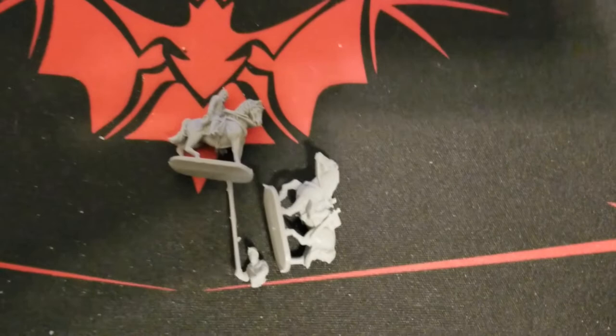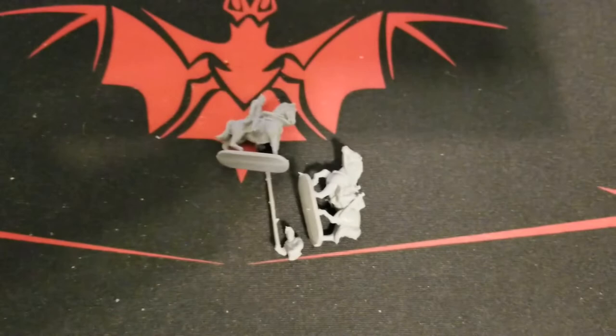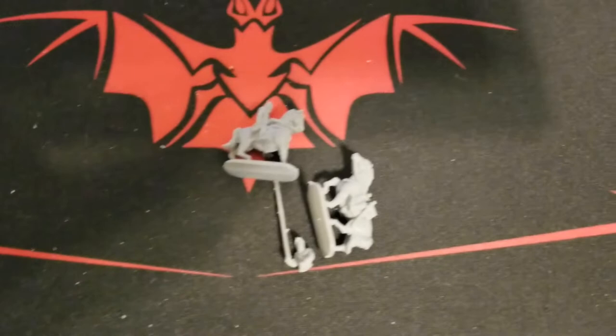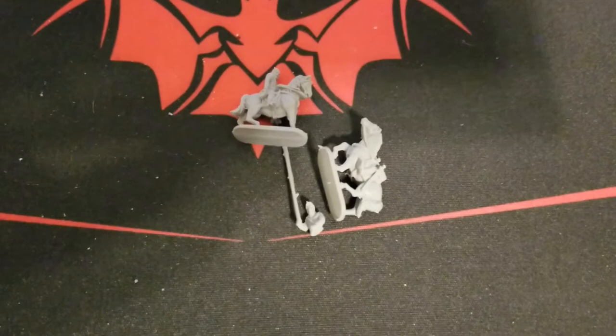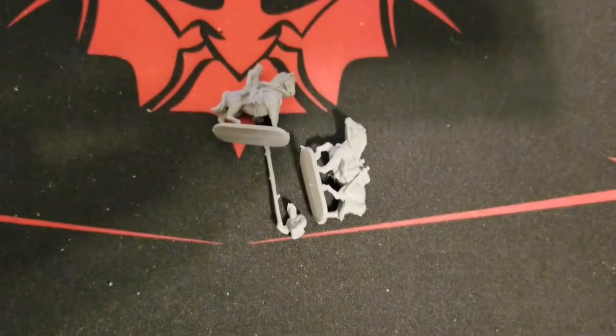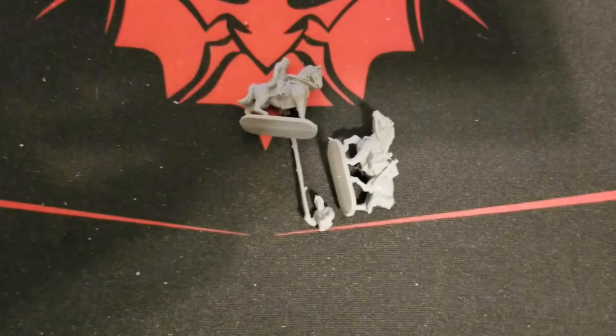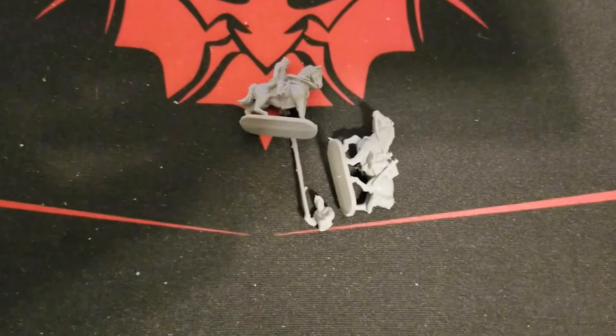Neat little tie-ins — really enjoy the little extra things here. So we'll be getting these cleaned up, based, and then painted up for you guys in short order. Let us know what you guys think of the epic Civil War so far and this first bit of releases. Hopefully if you guys pre-ordered, you'll have gotten these, but for those who haven't, there'll be other commanders and stuff available down the road — I think they've even announced that in Wave 3. Overall I think they've done a fantastic job so far. Definitely worth getting the starter set, and really even getting a couple of starter sets and splitting it with a friend, swapping the sides you're not going to use, and just having a ridiculous amount of miniatures. But it's good to start small and kind of build up into the larger battles, and the included booklet does a good job there.